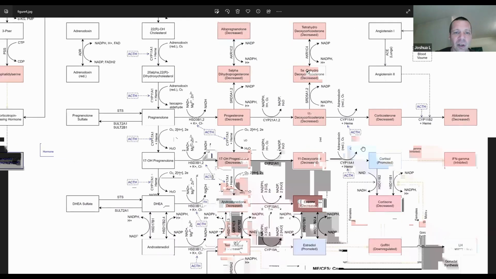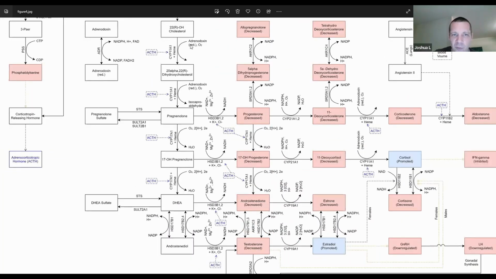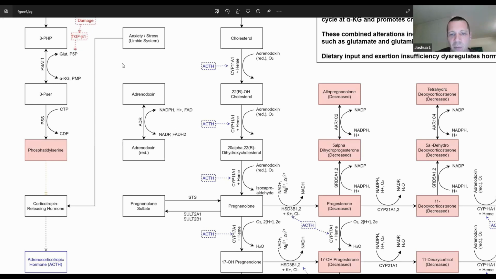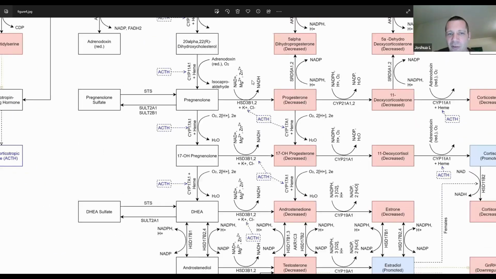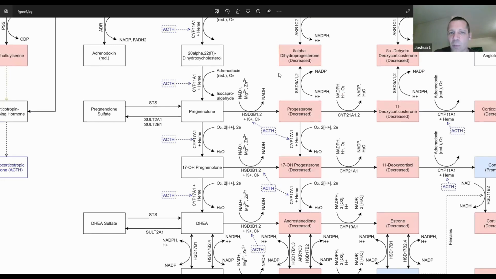However, what you'll also see is these pathways. So we have the ones which are going from top to bottom here, because they have a lot of, in the first pathway, from cholesterol, which then heads down into pregnenolone, these cofactors here, the adrenodoxin, the reduced form, requires NADPH. So again, we have that flow controller here from cholesterol. Everything that is coming from cholesterol down vertically is needing NADPH. And then when we move left to right, we'll see that these HSD reactions require NAD, but they're also sensitive to magnesium, zinc, and we've got potassium and chloride.